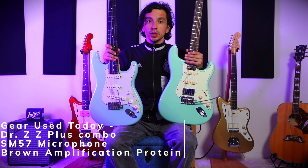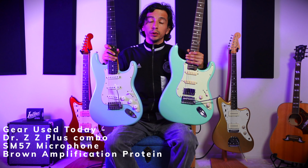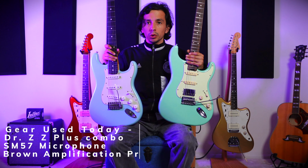We'll start right off with some amp sounds. We're going to mic up the Dr. Z and get right to it. Any drive is going to be from the Brown Amplification Protein. Reverb is going to be from the amp. That's all we're going to be using for today.